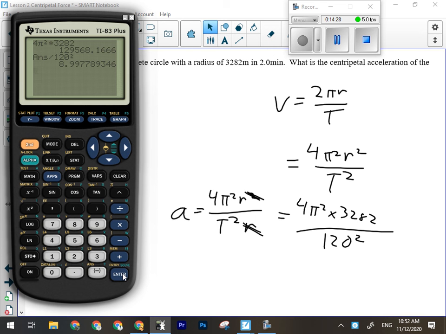Now, like I said, you didn't have to substitute to solve that one. You could have done it in 2 steps. But like I say, it's not a bad skill to start working on because it will be necessary later on in the unit when we do satellite motion questions. You will have to substitute that.